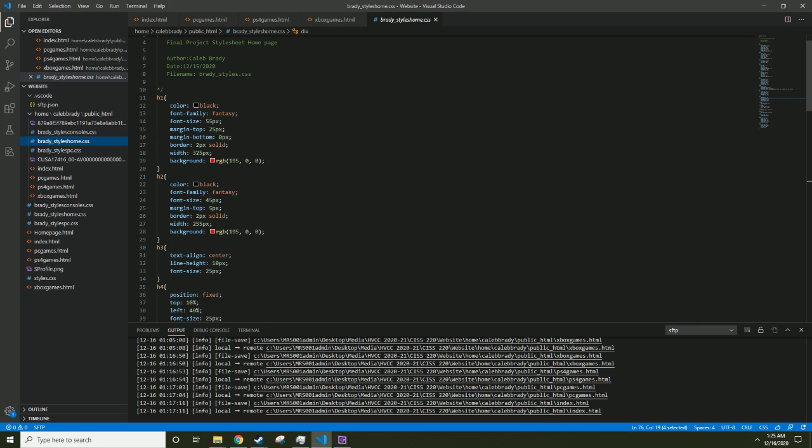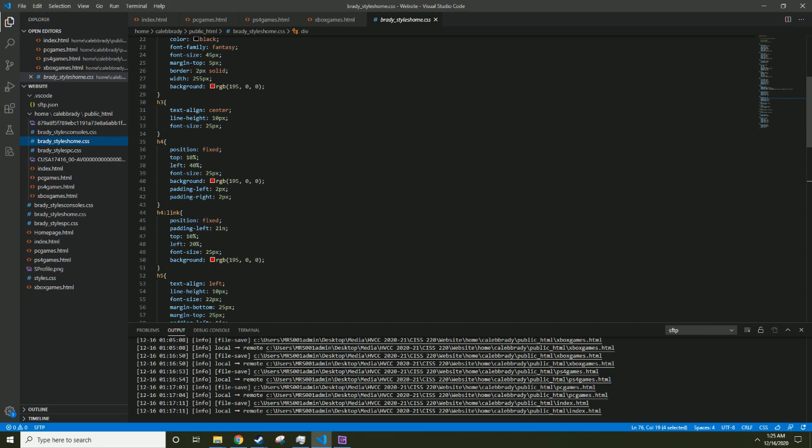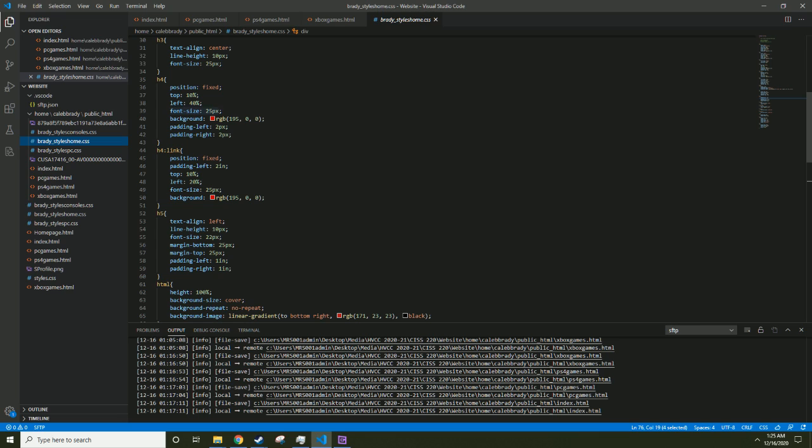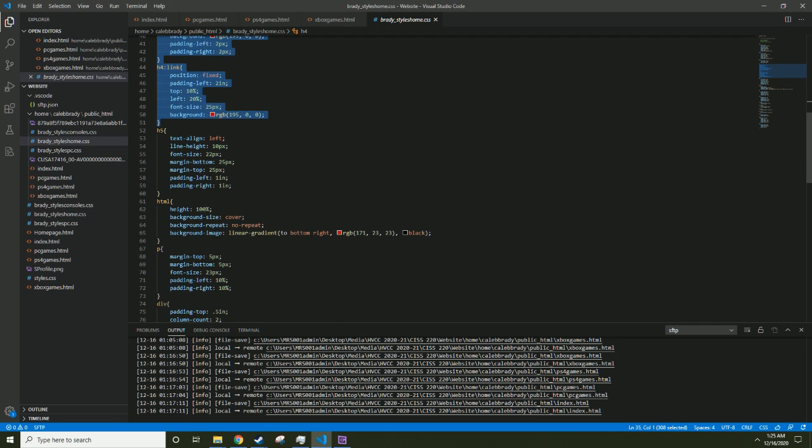Style sheet, I got the header stylized. The second header, I labeled a lot of the text as just headers. It made it a lot easier just stylizing them individually. Some of the stuff was acting weird, so I had to do weird workarounds like this in order to make it all act correctly.